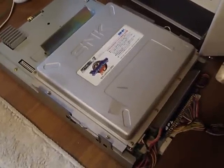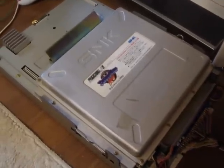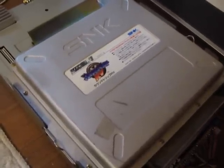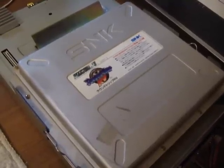Alright, back again, Luke here, and I wanted to show you the progress that I've made here with this Hyper Neo-Geo 64 Roundtrip RV board. And luckily, with some help here from the Gemination X website, I think that's controlled by Supreme Judge.